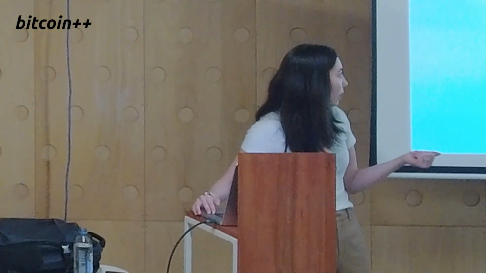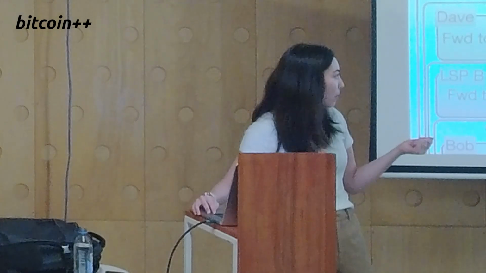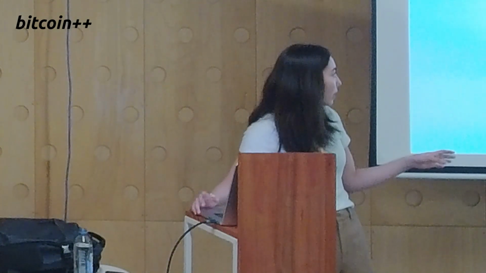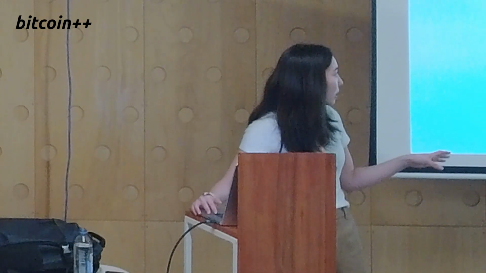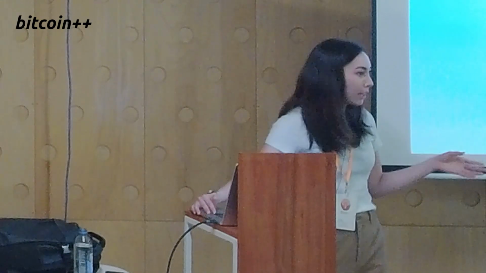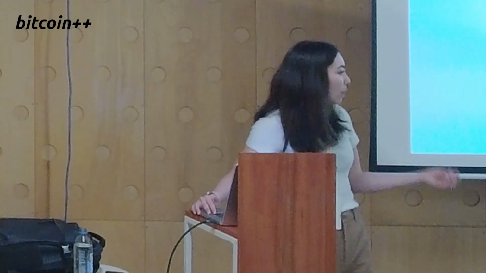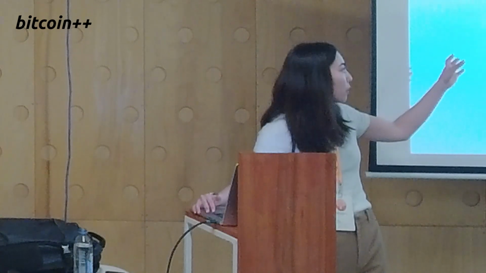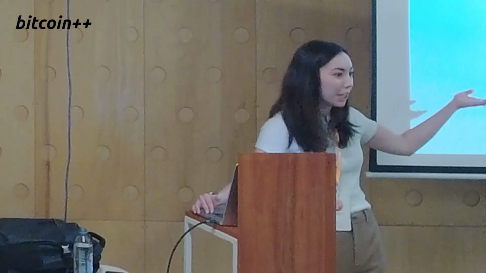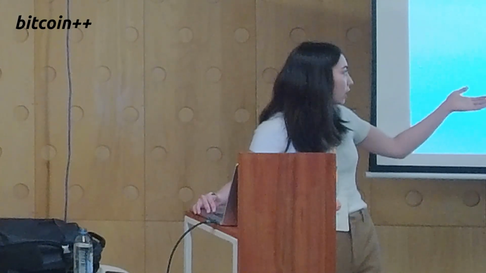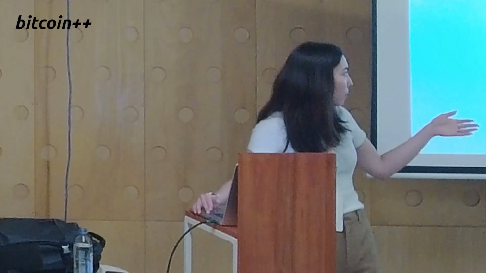And okay, so now she's constructed this onion message, and I'm just going to go through how it gets sent really quick. First, it goes to her LSP. Her LSP unwraps its layer, sees it needs to forward to Dave. That's the same as usual. Then she forwards to Dave. Dave unwraps his layer. But as a second step, because it was sent to a blinded route, he now has to decrypt the encrypted blob that only he could read that Bob made. And now he's able to see that he needs to forward the remainder to Bob's LSP. So he forwards to Bob's LSP.